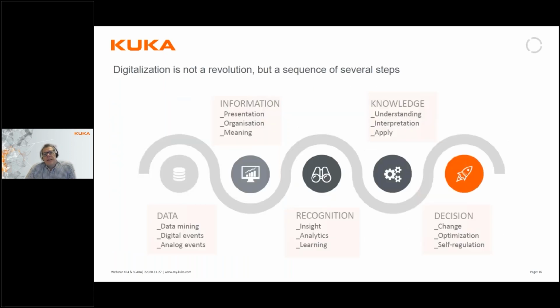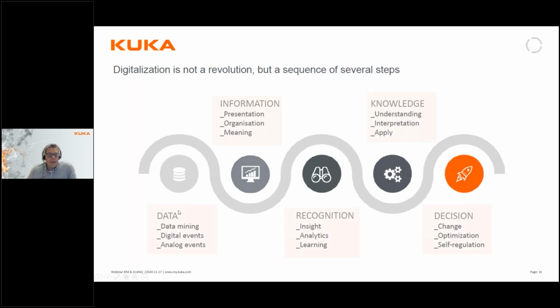But using all this information that we can provide is also a process where it can be described as 5 steps, which all of you and your customers and we need to grow into to make best use of this data. And all of us are at different stages in this development phase, and even internally we could be at different development stages in the same factory, depending on what type of equipment or process we're talking about.